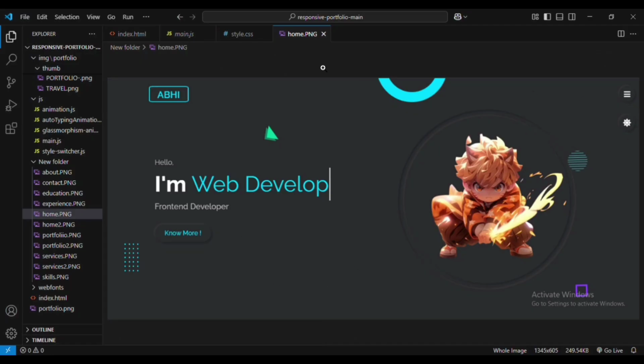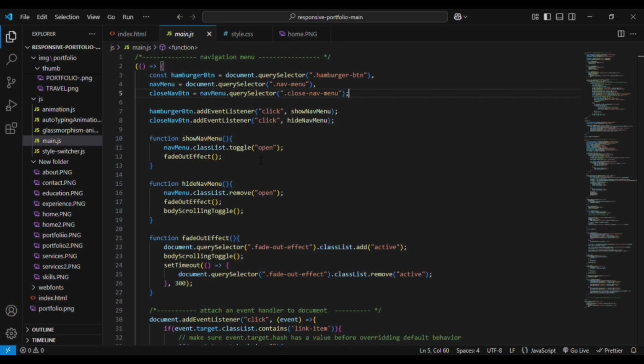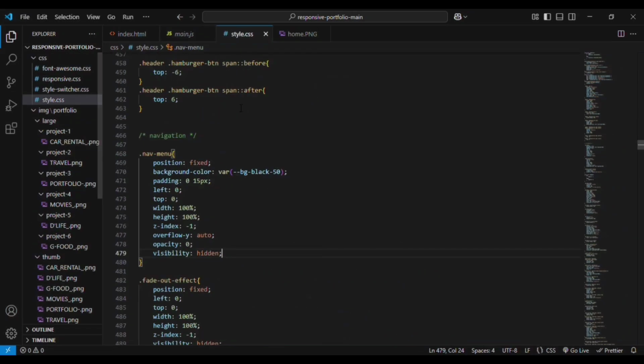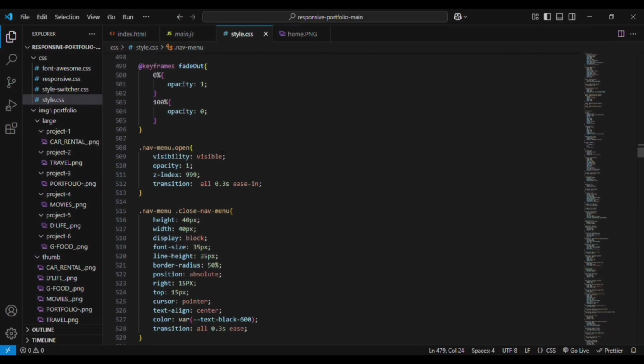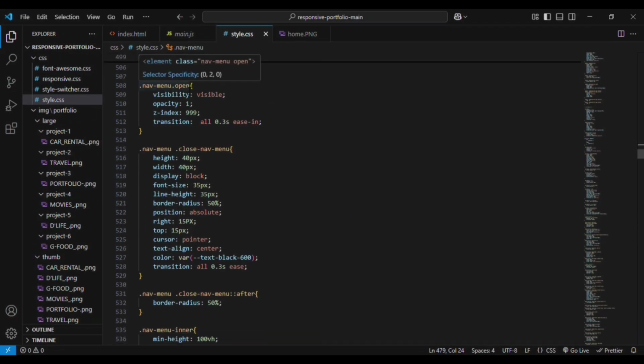then we will go to the show menu function and we will add toggle open. Open is nothing but a class we are adding, because of which visibility will become visible and the navbar will be shown.